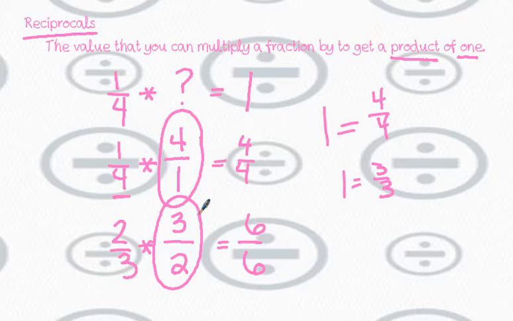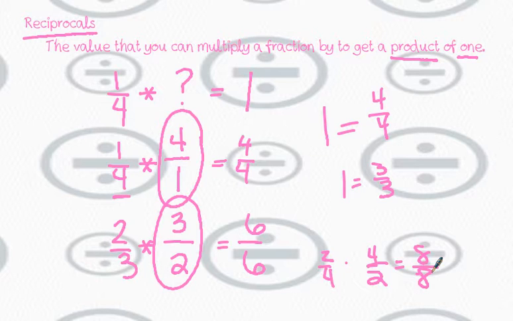However, you need to understand how to check your work. So let's say you said, oh, the reciprocal of 2/4 is 4/3. Well, let's multiply that and take a look. It doesn't work, so that can't be the reciprocal. So now you know, oops, I made a mistake. That 3 should have actually been a 2.